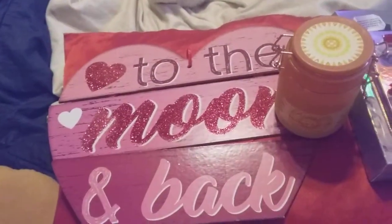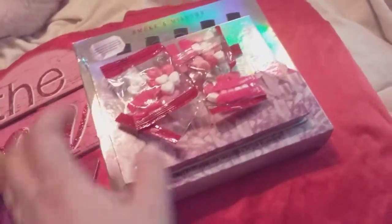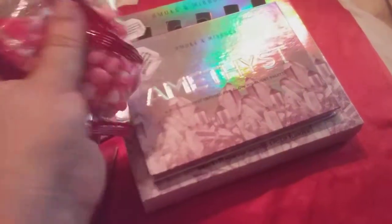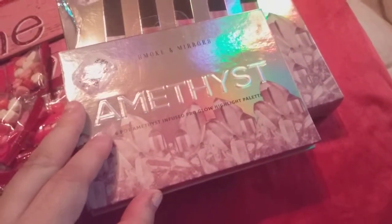Then I got 'To the Moon and Back with Hearts' — it's a hanger. Then I also got this Flashpoint Harbor Sands Hand Poured Artistical Candle. It smells really, really good. And then here are the things I won actually from the show. She sent a handful of candy too, but here's what I won off the show.